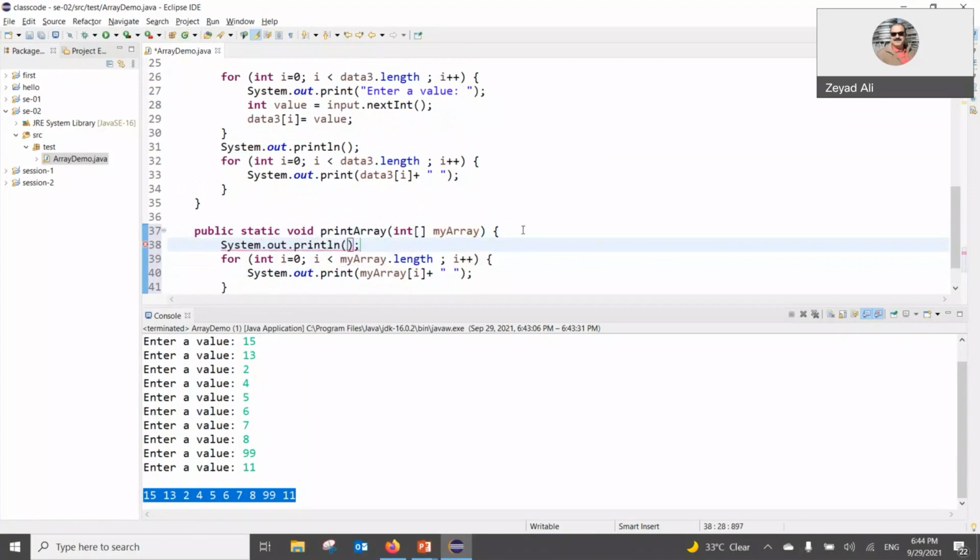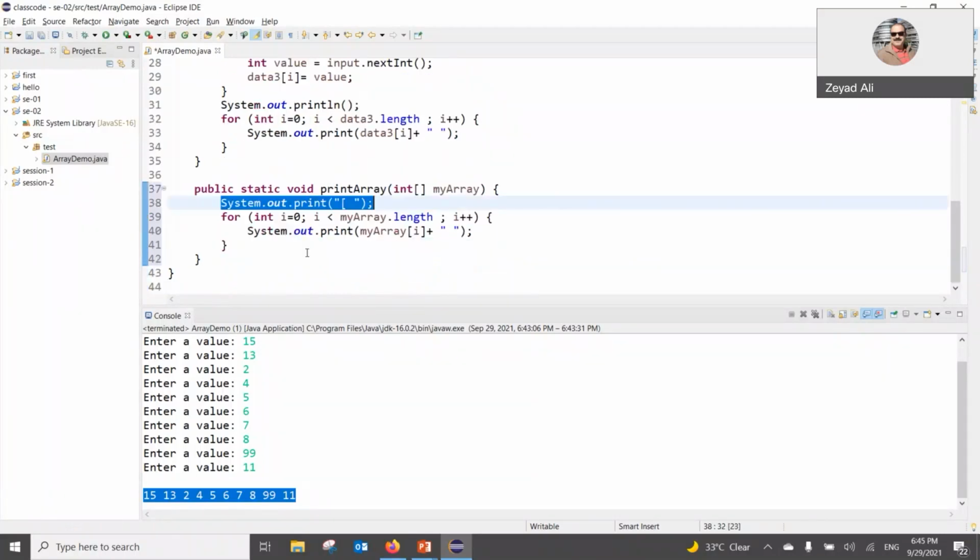If you want your array, just print line, for example, bracket here for the array. And after you print all the elements of the array in one line, you can just do this at the end.